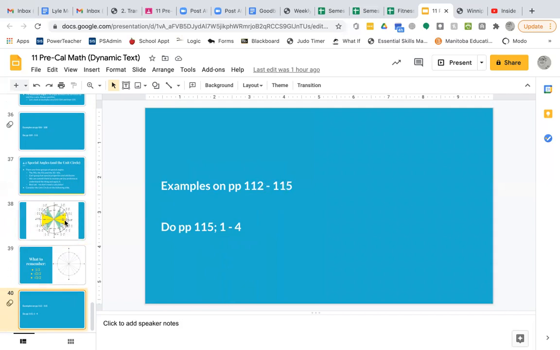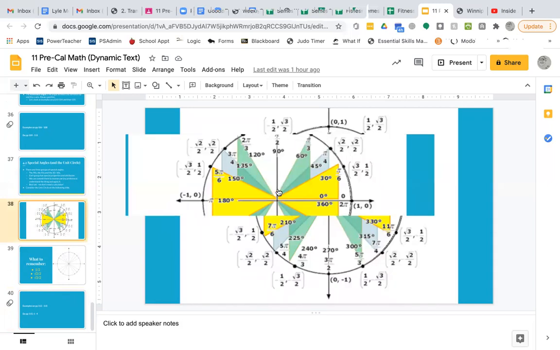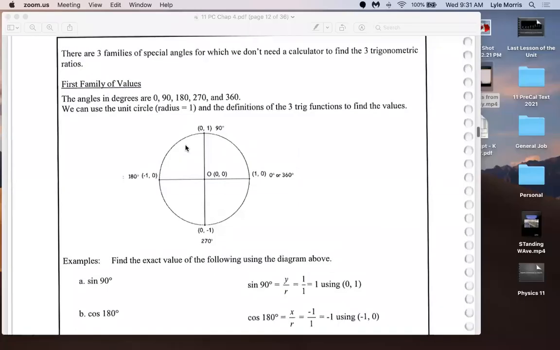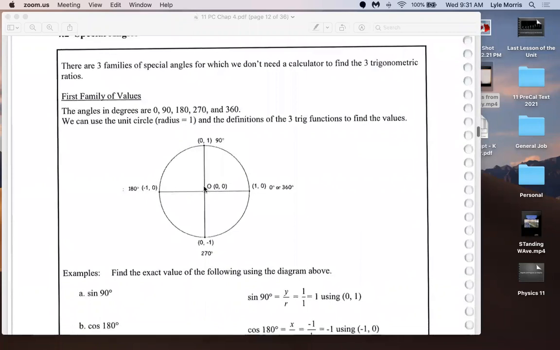So starting on page 112. I hope it'll still screen share when I do this. Oh, it's paused. Bring your shared window to the front. How do I do that? New share. All right, this is what I want. I'm not going to be able to flip back and forth as well as I'd like to, but we'll see what we can do.